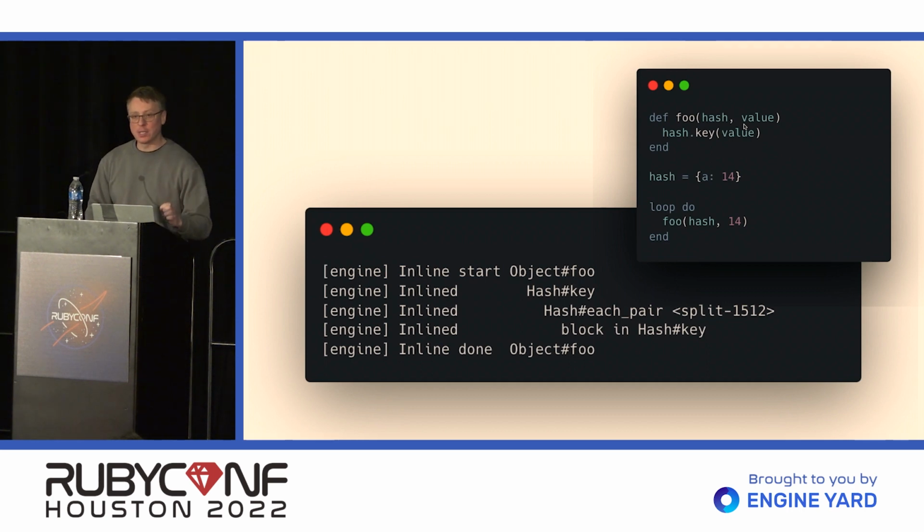And then actually it goes even further. So each pair, remember that primitive, it takes a block of Ruby code, and it can inline from that back into the Ruby code. So we get the benefits of being able to optimize the Ruby code, and because there's a smaller number of primitives, we can optimize that as well. We can teach the compiler about it, and we get the whole thing optimized into one. And this is possible because we've written the core library in Ruby. So the benefits aren't just understandability. We can actually show we can get better performance out of this for the longer term.